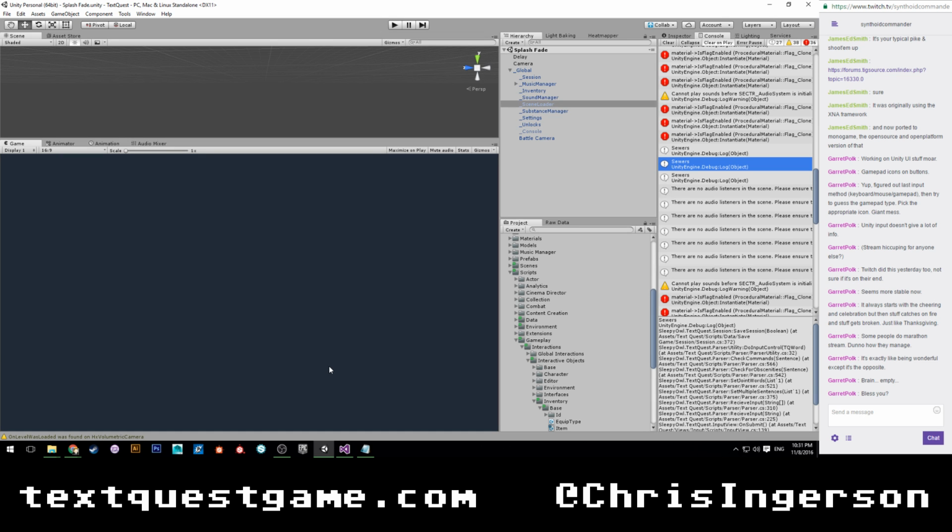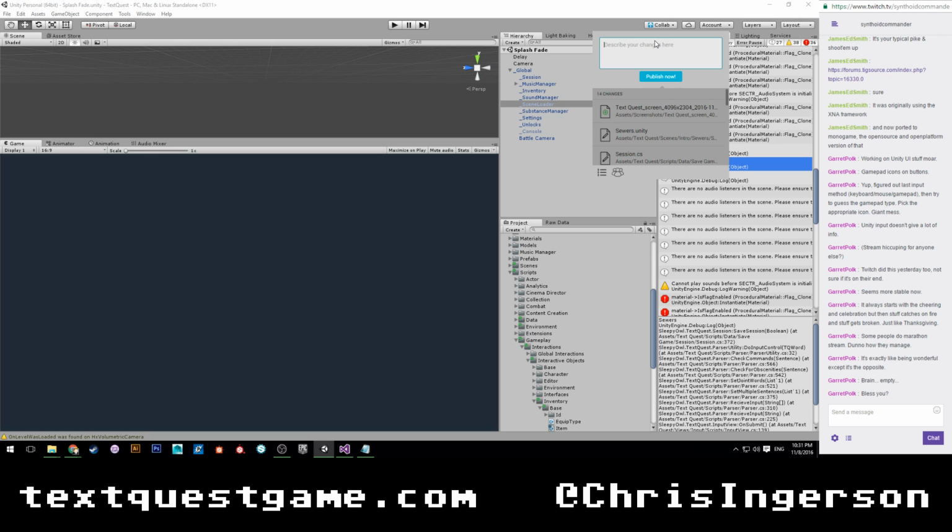So yeah, let's send that up to collaborate. So fixed items not being equipped when loading or continuing. What else did we fix? Fixed troll flee animation.